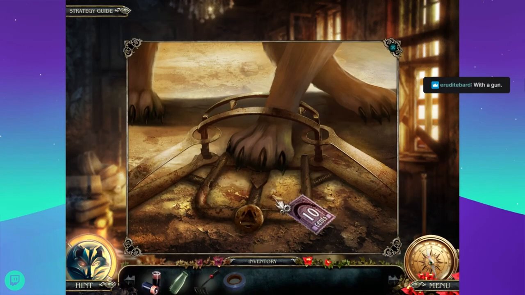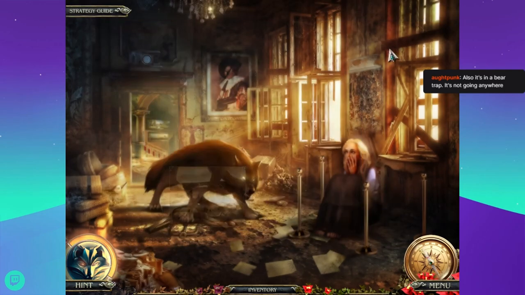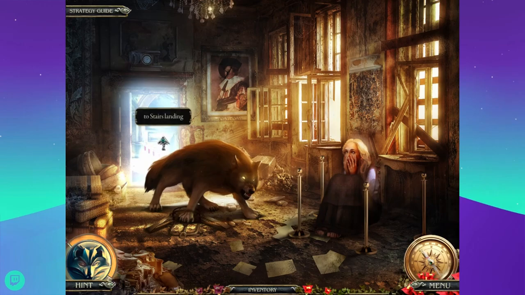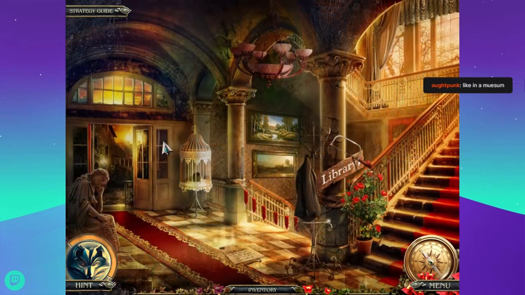Oh no, the little animal is scared of the hawk. Wait, what did that say? I should set the wolf free, but first I must think over the way to drive it off Louisa. I mean, why is she surrounded by, like, poles for, like, an entranceway? Why are those there? Yeah, it's not going anywhere. I guess we have to release it because it's not nice to leave an animal in a bear trap. Yeah, like in a museum. Exactly.